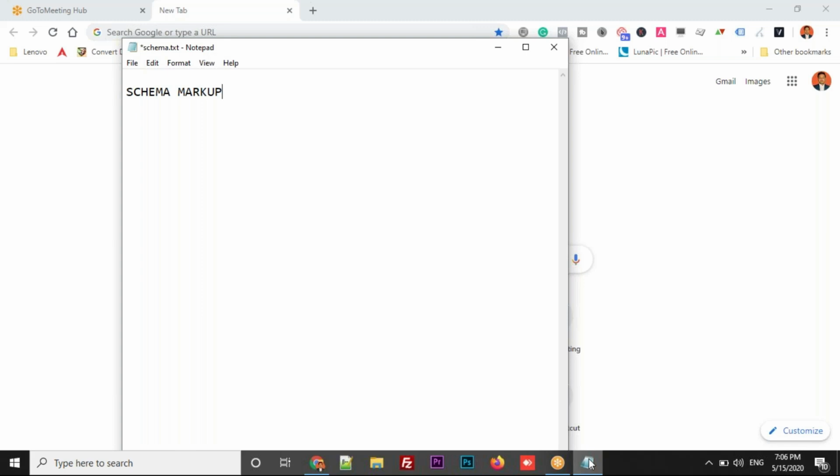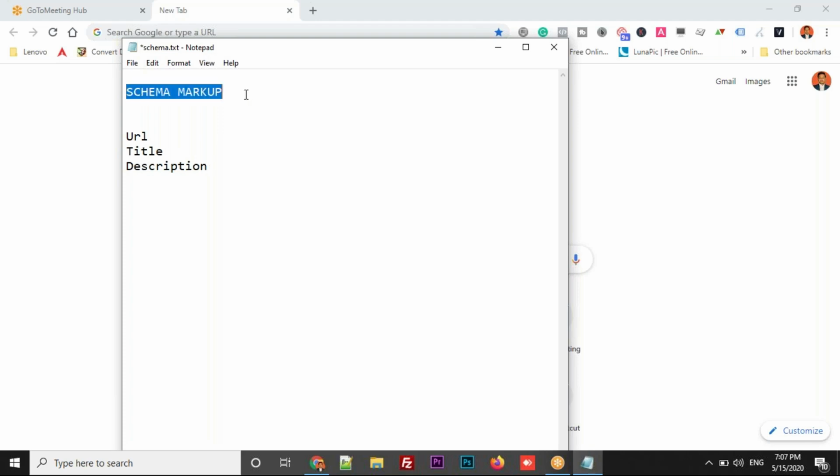Along with that, the additional information you include in the schema markup code will be directly displayed in the search results. When you're talking about search results, by default, the first things are the URL, SEO title, and SEO description. This is what you actually see for any web page. These three will be displayed in the search results, right? These are the default things.